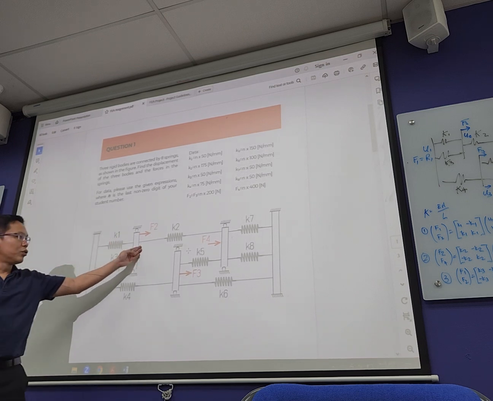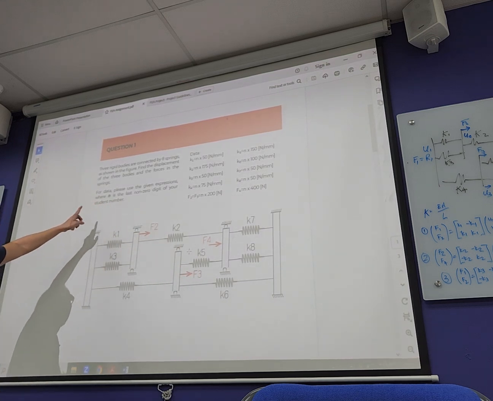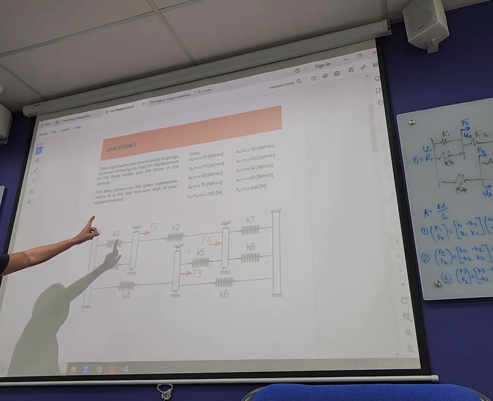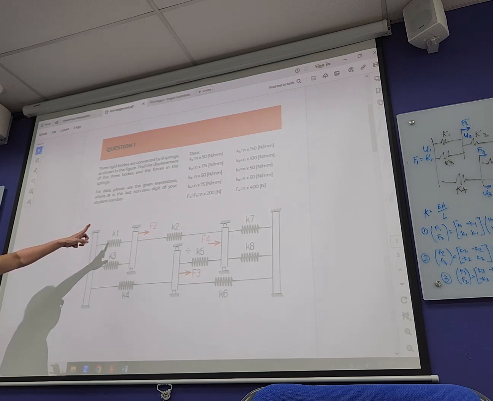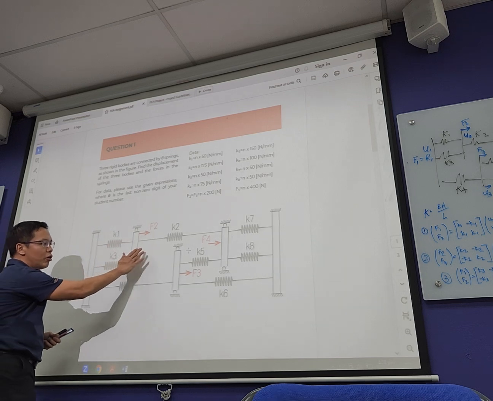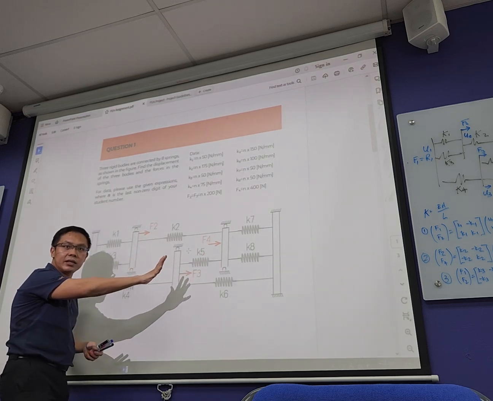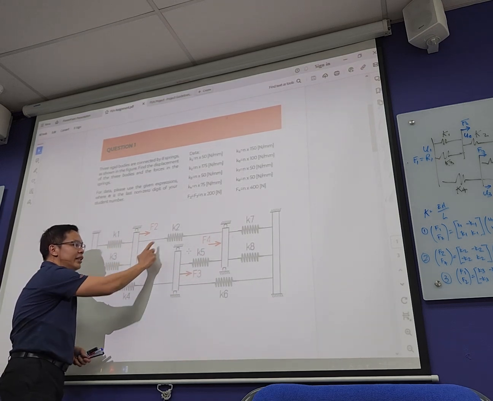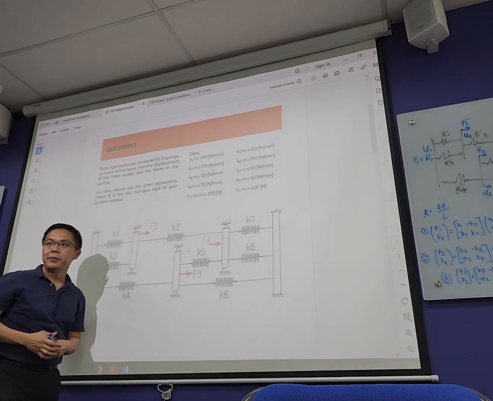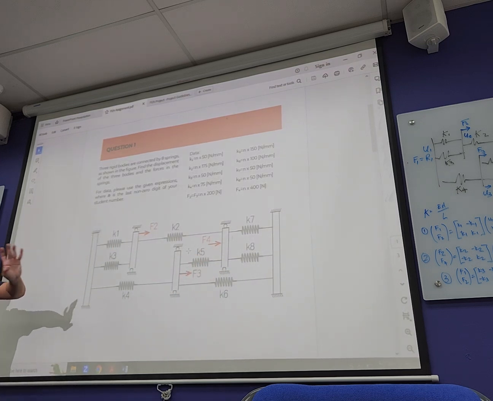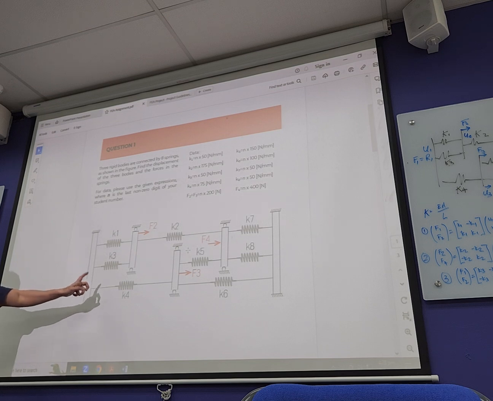So we have rigid body 1, 2, 3, 4: four rigid bodies connected by eight springs. Find the displacement of the bodies and the force in the springs. Now, I have force 1, 2, 3 applied to this. I want to determine the force in each of the springs. This question, I am for sure not coming back to next week, so you all better listen well.